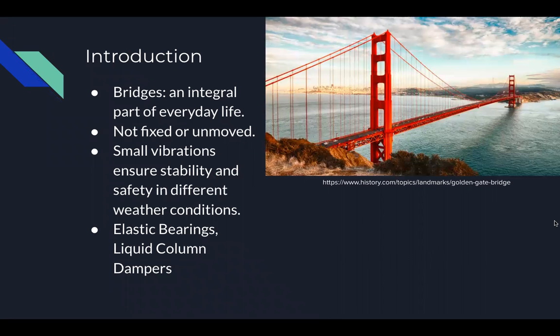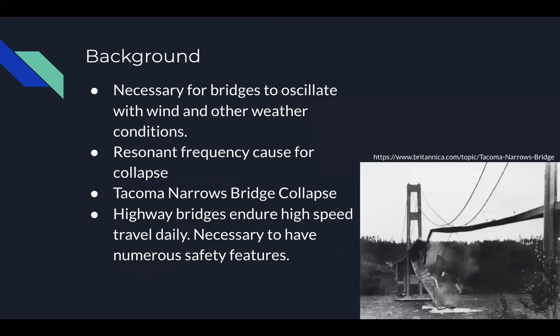For an introduction, bridges are an integral part of everyday life. We each encounter them on a daily basis. To the untrained eye, they may seem fixed or unmoved, but in reality, there are small oscillations and vibrations within them that are necessary to ensure stability and safety in differing weather conditions. However, this must be monitored and controlled. Common ways of doing this are through elastic bearings and liquid column dampers.